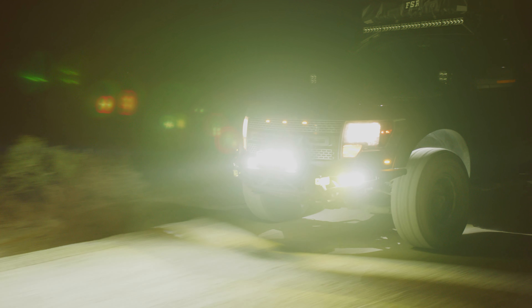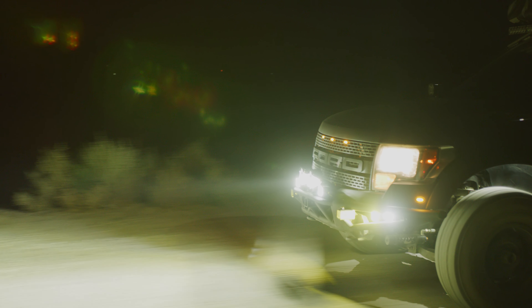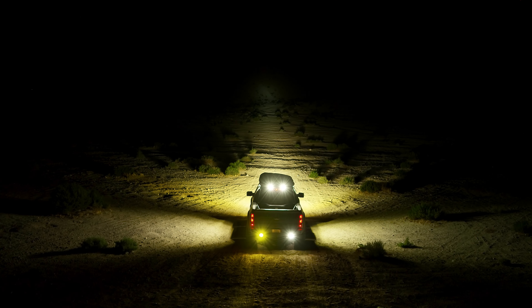As a quick summary, Zone 3 is the most critical zone, and you'll base the power of other lights in your lighting package off of it. Keep it centered on the bumper or grille, and use of the driving combo lens pattern is ideal. We hope this Zone Overview helps illuminate key facts about our lighting system, and we hope to see you out on the trails.